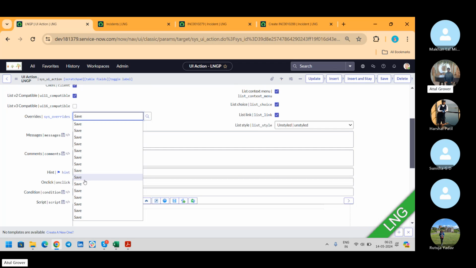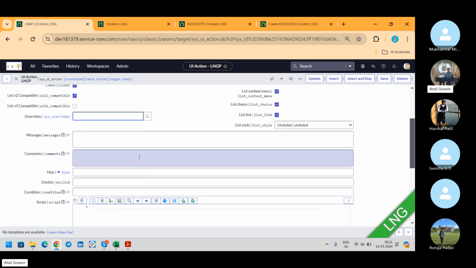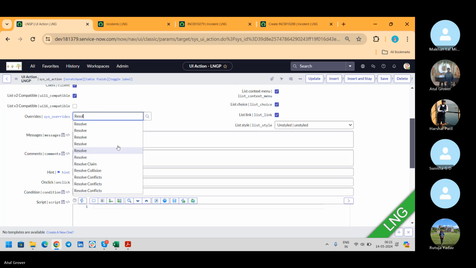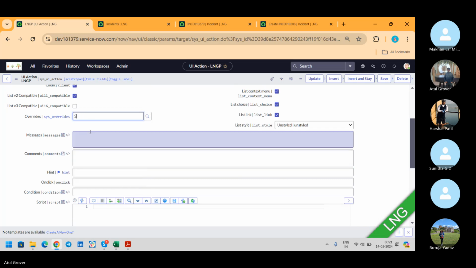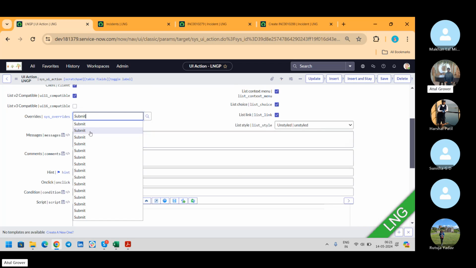मतलब if I want to make sure that this save button should be only available on the incident management incident table and I'm overriding only this button. It is a best practice: whenever you decide to override, make sure you override the right button, क्योंकि इसमें से ढूंढना बहुत मुश्किल है कौन सा save button किस table पे बना हुआ है. Now if you go and say, see, resolve तो फिर भी कब है, submit, अब बताओ. These are the complicated things.